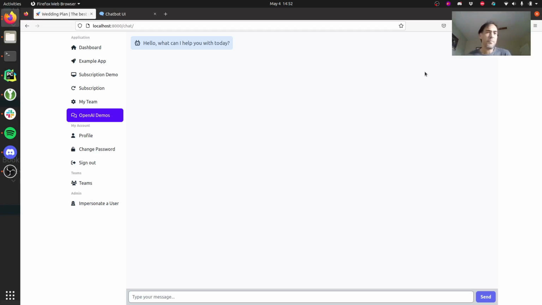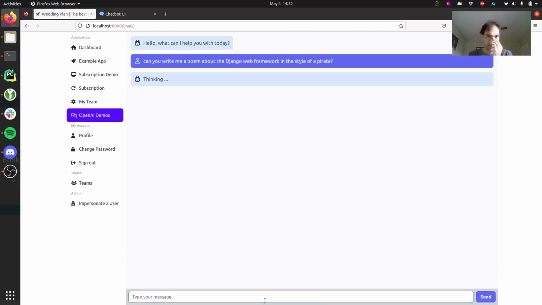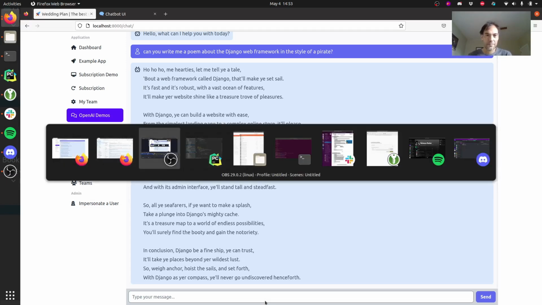Today I'm going to do something a little different. I've been building out this chatbot UI, and I'll just show a demo. Like, write me a poem about Django in the style of a pirate. This is basically just a wrapper around ChatGPT, and I had been building this for another product, but now I'm going to integrate it back into Pegasus so that everybody who uses Pegasus can get access to this sort of chatbot UI. Let me just make sure that my thing is running.